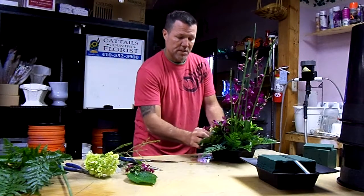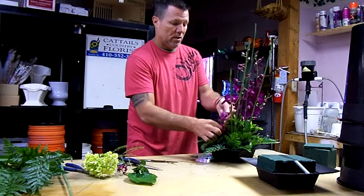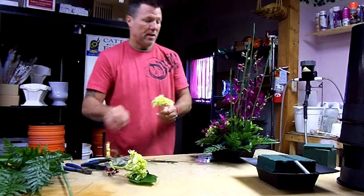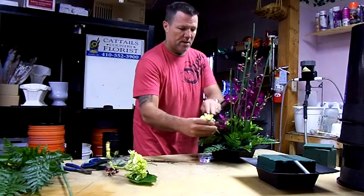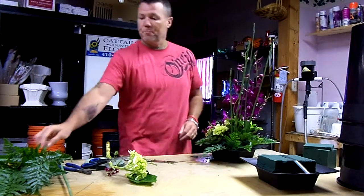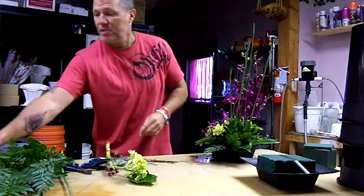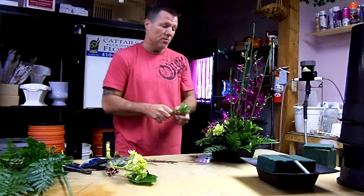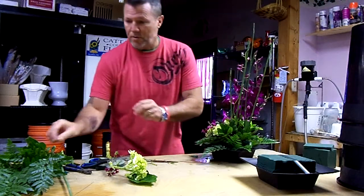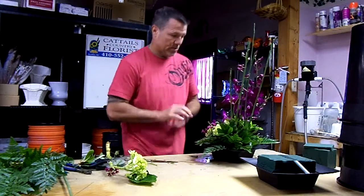So I'm going to do the finishing touches on this. It's very, very simple, just a little arrangement that is, again, very popular. It's the Zen Artistry on our website. If you get on our website and go in the search section, you can actually find it. And again, it's just a nice little kind of classy arrangement. This particular one is going to a funeral home out in Randallstown today, and so this will give you an idea of a high style arrangement at Cattails Country Florist.